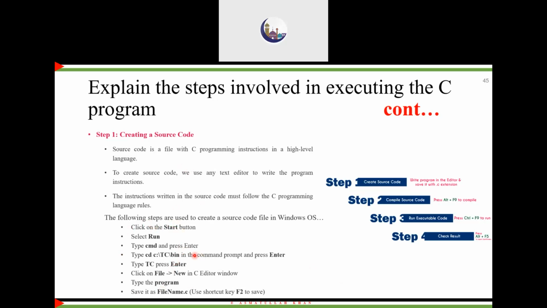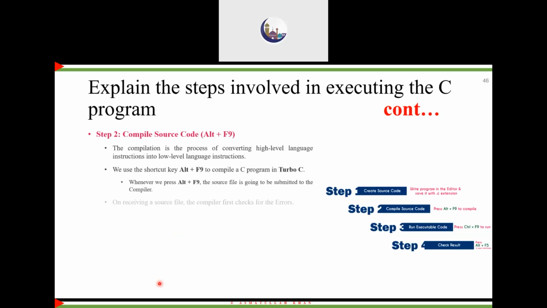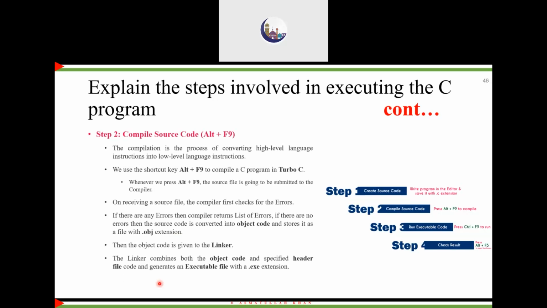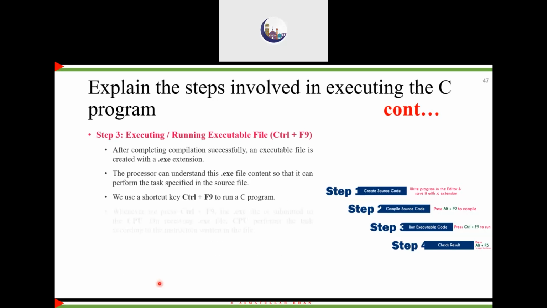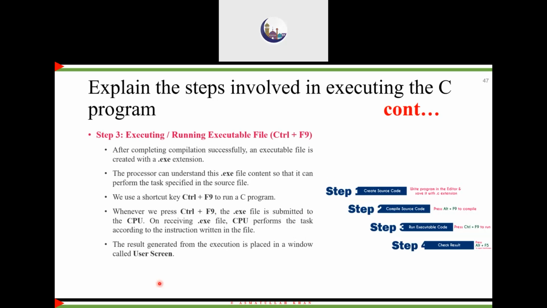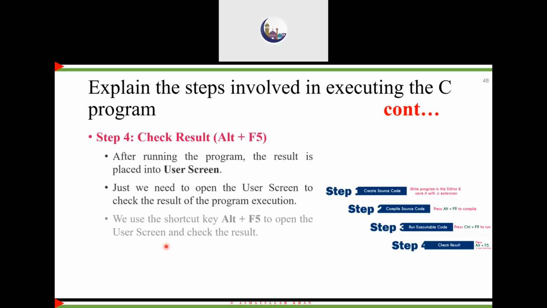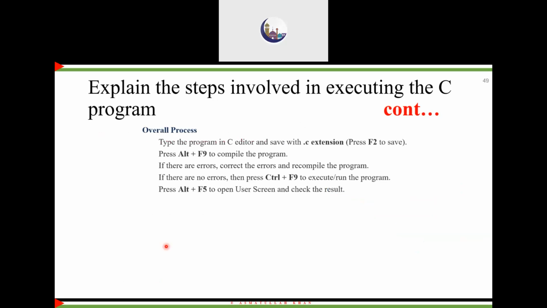You need not get into the complexity of the steps involved here. So compilation, what is it? For executing your program, you have to press Ctrl F9, and what the execution will do has been written in more detail here, and checking the result is the last and final step.